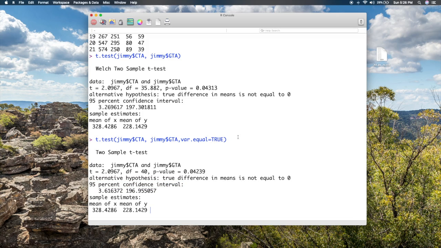So if you're going to be running a test between two different groups, use the Welch Two Sample. If you have questionnaires that you're giving to one group of people about how much they like Pepsi or whatever, versus another group and you ask them how much they like Coke, that would be a good use for the Welch Two Sample.